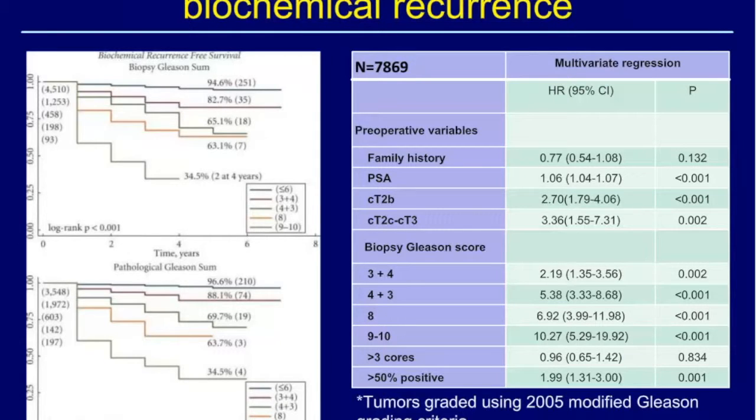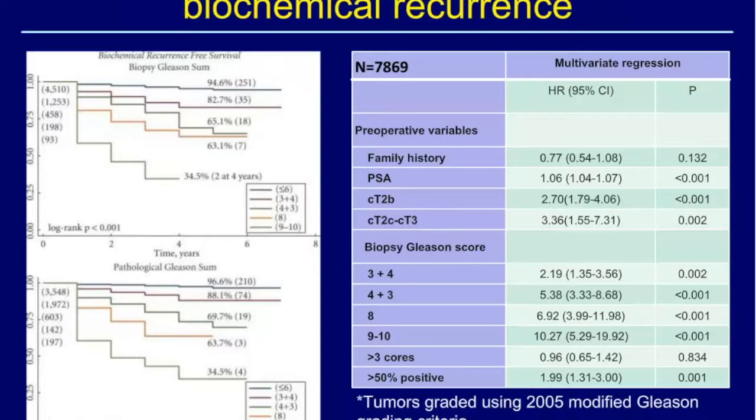So how did the changes that we looked at in 2005 affect things? This is data from Johns Hopkins again, looking at grading tumors using the 2005 modified Gleason criteria that we talked about here, and it showed very good performance. If you look here, the Gleason 6s are below this top tier, and in terms of biochemical recurrence, either by grading on biopsy or prostatectomy, these have a very low chance of biochemical recurrence over 7 years, and it goes up as the relative proportion of patterns 4 and 5 increases. So here's 3 plus 4, 4 plus 3, 8, and 9 to 10s over here. Remember these five tiers, because we're going to refer to them again later.